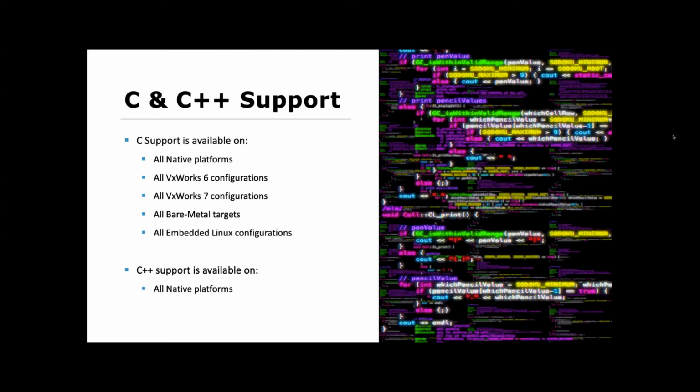And what's nice is if you have a mixed language application, where you're using Ada, C, and C++ in the same binary, a lot of times those edges where one language transitions to the other can be a little bit complicated. And this is where you're going to want a compiler vendor to help you out on both sides of the languages, both Ada and C or Ada and C++. We have support for C and C++ on most of the platforms I mentioned earlier. So if you do have an application where you're using these languages, we can support you.